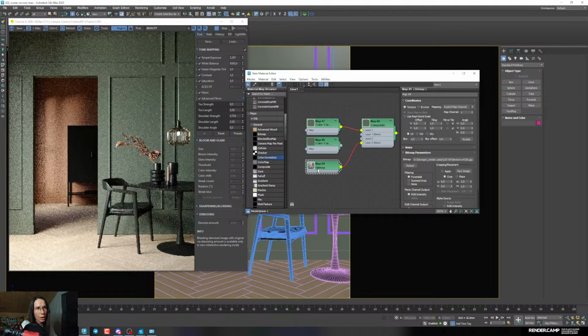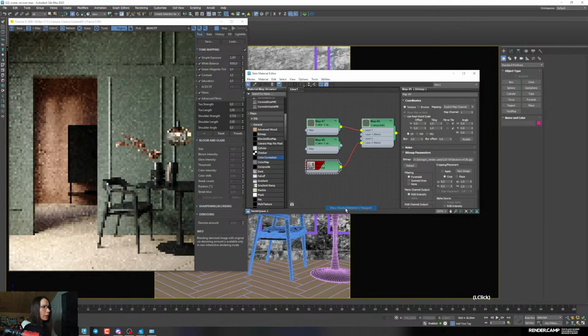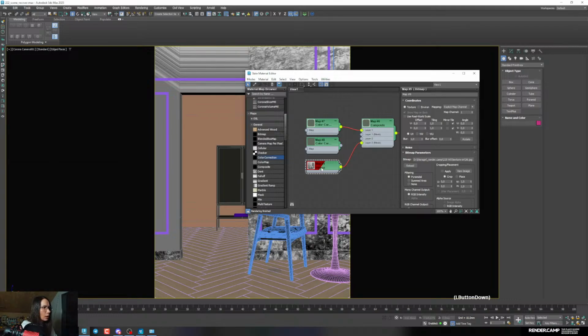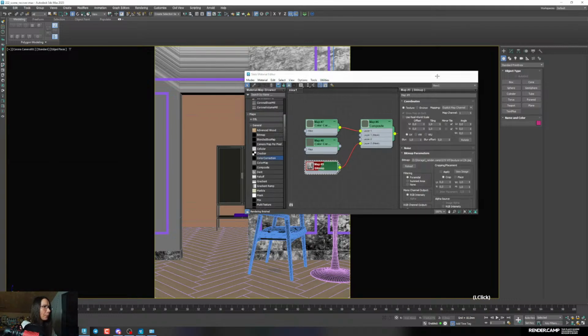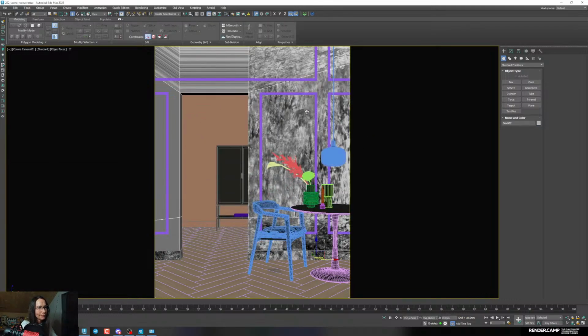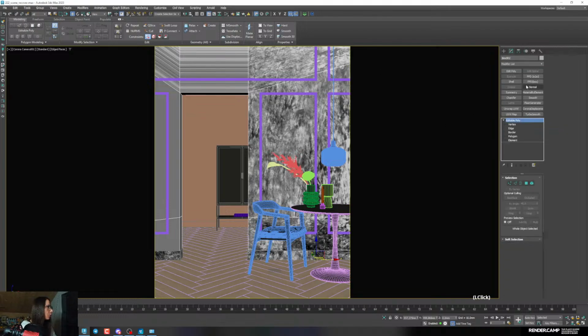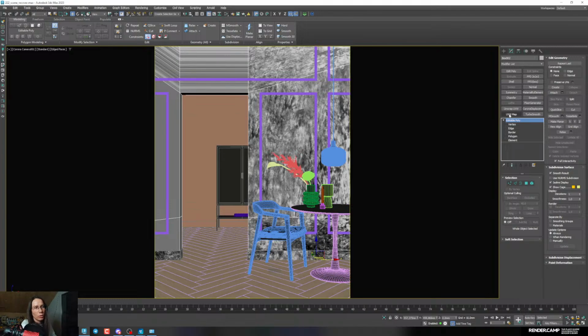Of course, you need to see how it looks on your walls. So right click, show shaded material, or you can select your map and click here. And yeah, mapping is needed. You can see it doesn't look good on your walls. So select the walls, go to the modify tab, add a regular UV map, which will be enough because we have straight shapes, nothing complicated. We don't need to do UVs for it.